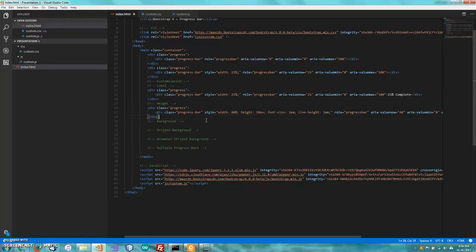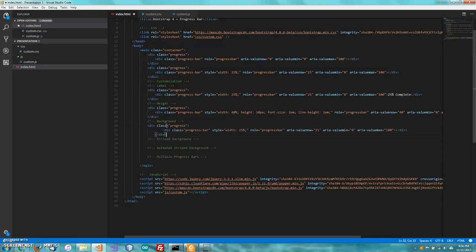Okay, cool. So now, how will we change the background color of these progress bars? I'm just going to copy this example from earlier here, paste that in here. So Bootstrap actually has some background color utilities which we are going to use.